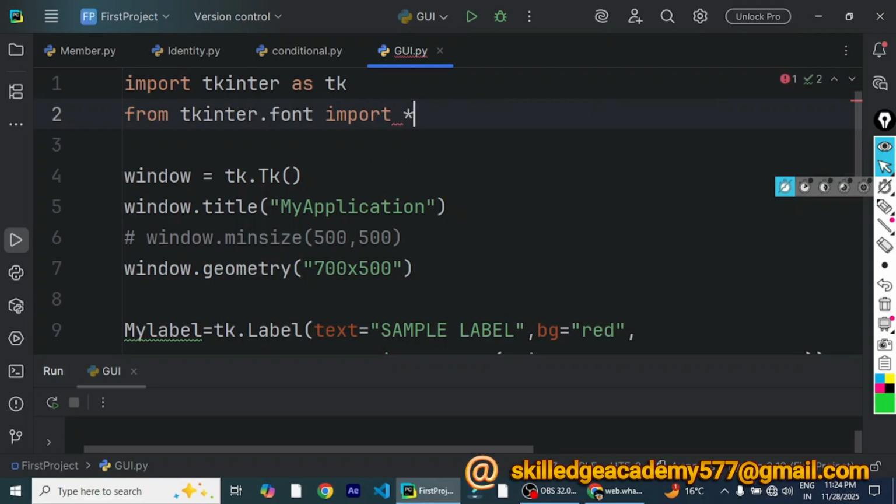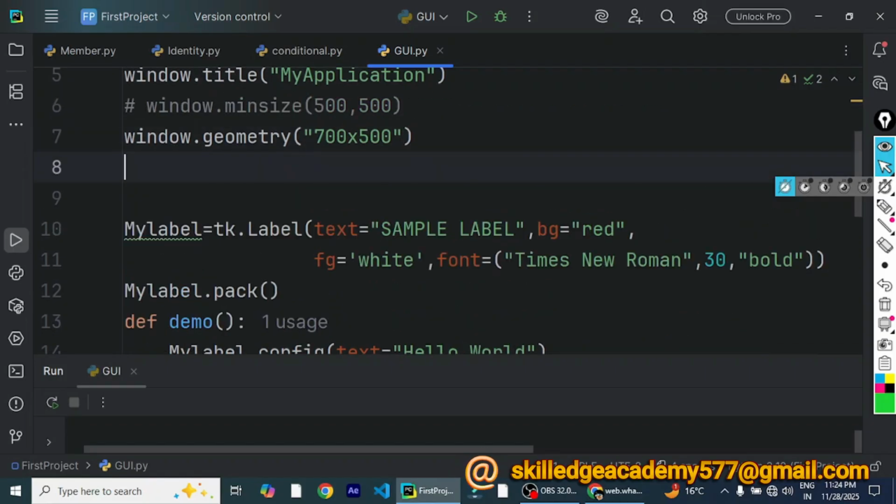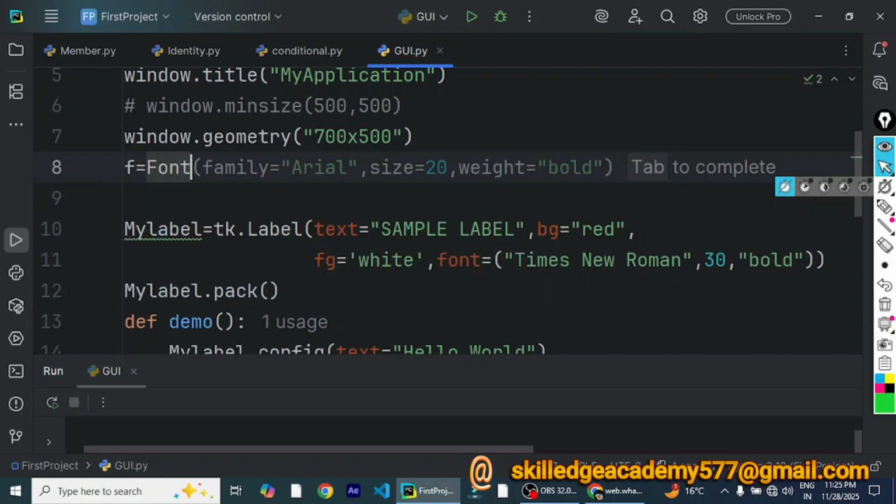In the tkinter module we do have the font module. From there we are importing everything. Now, instead of defining the font inside the label, I would be first defining the font, and then passing that font to the label. So f is equal to Font, and in the Font you can pass family, size and weight.